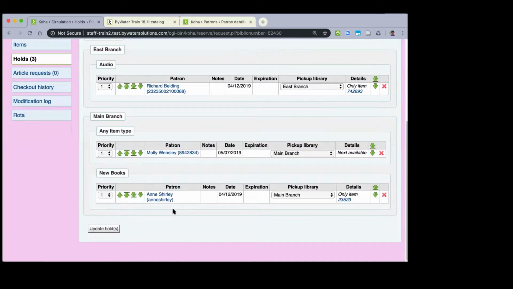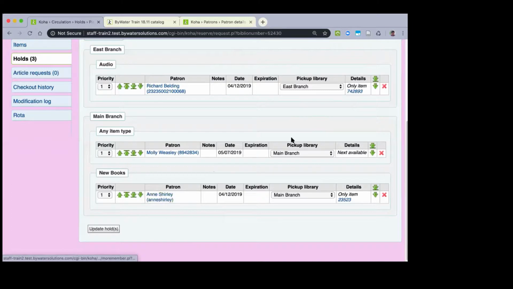But that is the hold split queue, which splits the holds queue into separate tables, and then the hold split queue numbering, which is a little bit different. You can see everyone is set as priority 1 on here. So that can be a little confusing. I would just be aware of what that is. You can actually have it set to actual priority, which can show you things out of order and definitely be confusing, or virtual priorities, which is what we have set up, where each one is ordered separately. It's kind of like its own little holds queue within that holds queue.